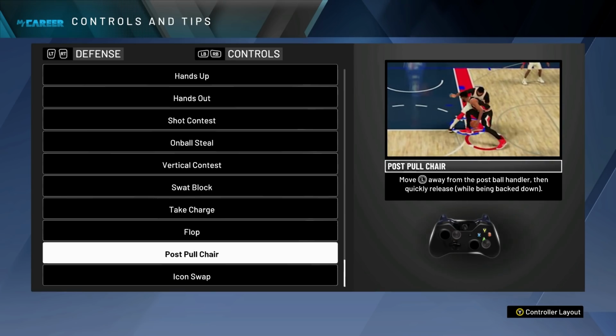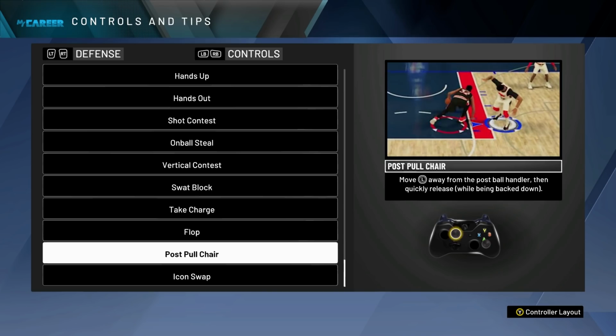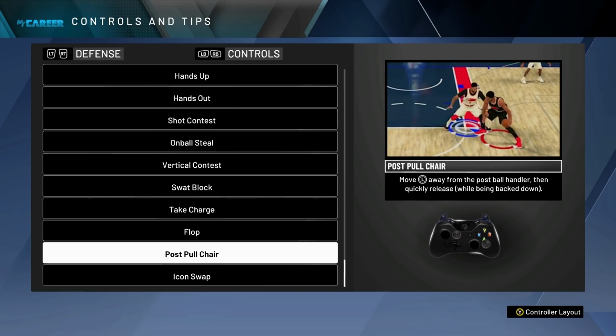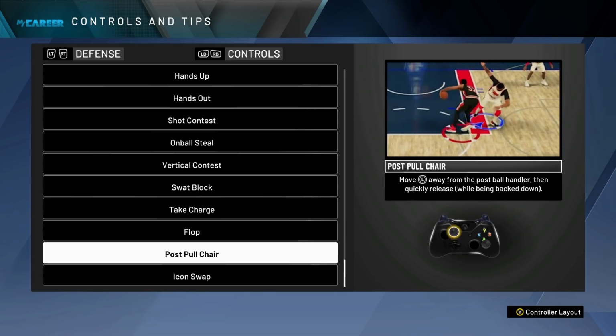So as you can see, the controls as we're on this right now: move left stick away from the post ball handler, or toward the hoop, if you will. I guess not very often are they going to be backing you down. Actually, keep in mind it's away from the defender, because they could be posting up on that right block, and if you move toward the hoop, it's not really going to do anything. You gotta move away from them. Like you can see, move left stick away from the post ball handler, then quick release while being backed down. So the key is to push it down as soon as they push in, basically.